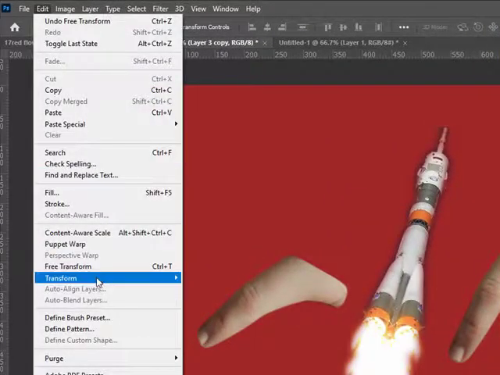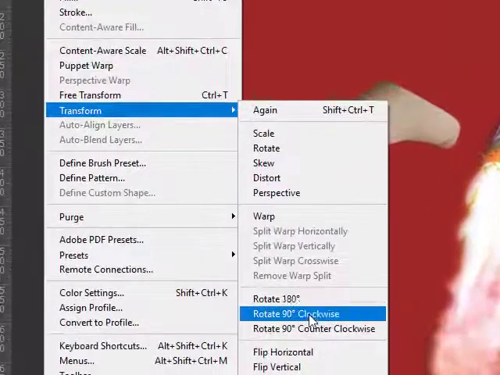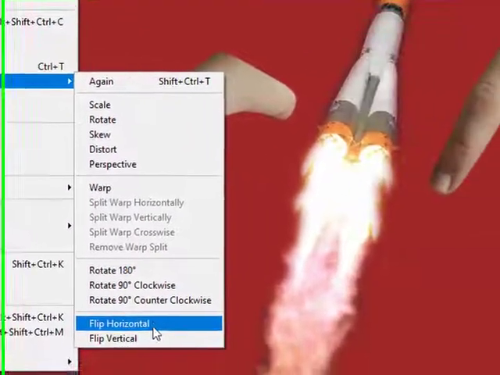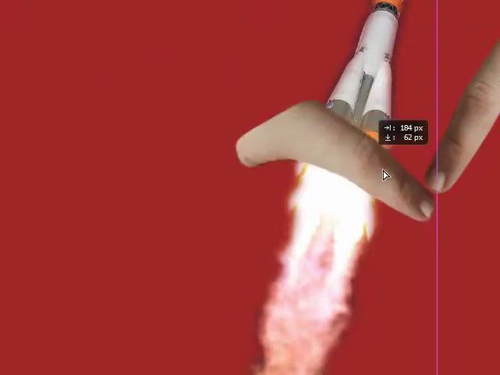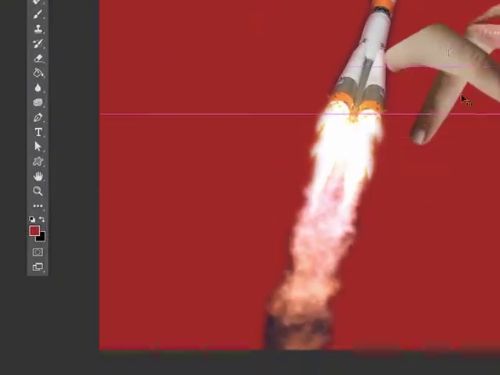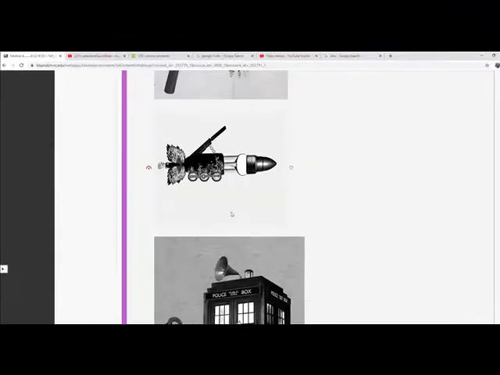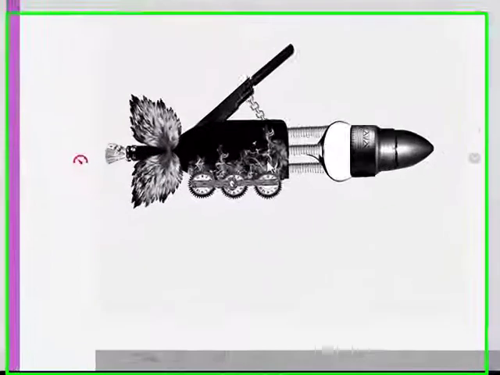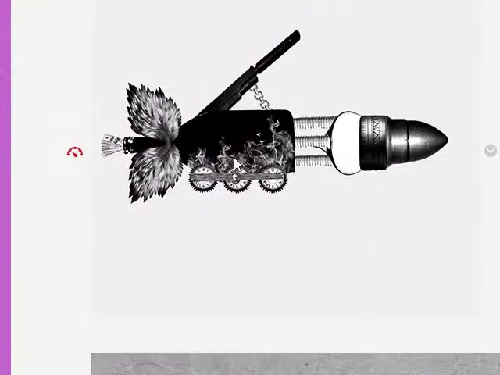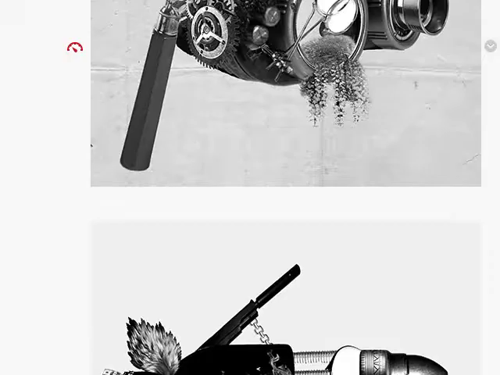Other areas, so you guys can go ahead and just experiment with these, would be the rotation and also the flip horizontal and flip vertical. So these things could also potentially be interesting or help you out in trying to make some of these types of new objects where you have a good selection, but it needs to be going in the other direction. You can go up to Edit, Transform, Flip Horizontal, and so on and so forth, okay?